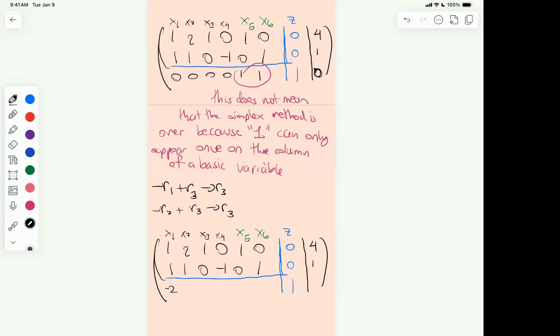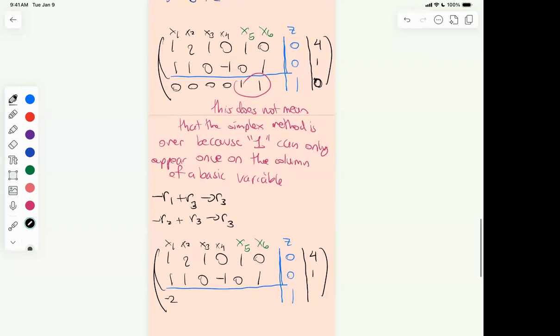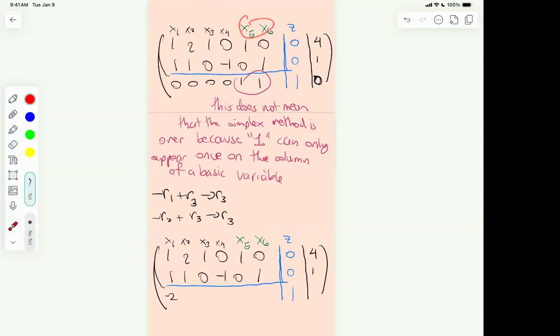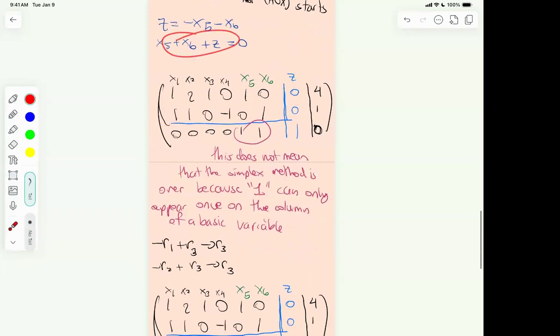Correct, because the rule, and I had mentioned this a long time ago, is that the optimization function must be given explicitly in terms of the non-basic variables. So here, because we chose x5 and x6 as basic, you're writing the optimization function in terms of the basic ones, not the non-basic ones. That was never an issue before because naturally the function was always written first in terms of the non-basic ones. It's only in this method with the auxiliary system that the roles are a bit reversed, because the function itself is related to the slack variable. So that's the main difference.